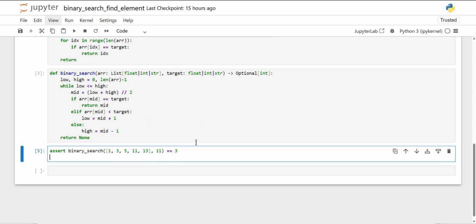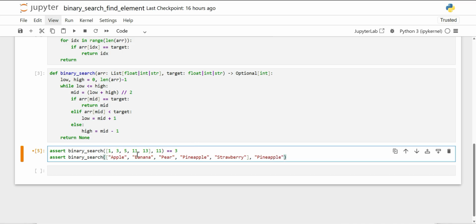We could try another example as well, with binary search, and this time let's give a string example: apple, banana, pear, pineapple, strawberry, and we want to find, let's say, pineapple.